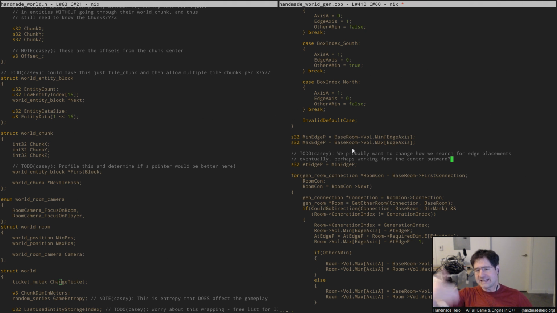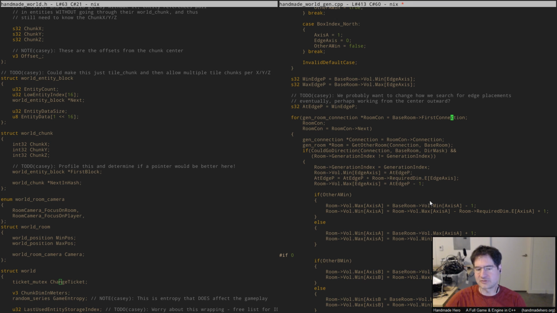So we're going to get more advanced as we go. Right now, we'll leave it as it is because we only have one specific bug we're going to fix, but we want that process of testing where we place rooms along an edge to get more advanced as we go, because this is pretty weak sauce right here. I mean, the whole thing is weak sauce because we just started it, but that in particular is weak sauce that we can specifically pinpoint. We know what we could do that would be an improvement.